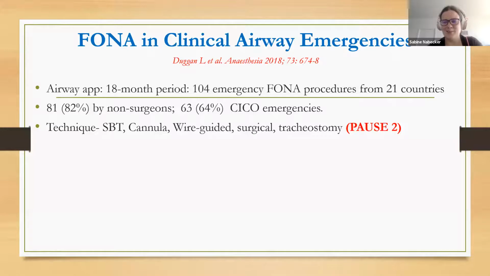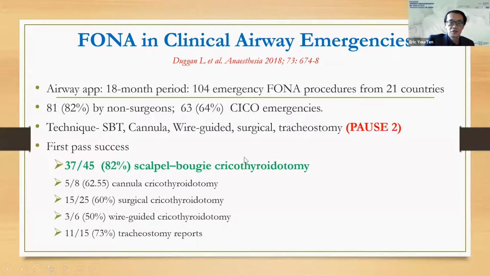Okay, so Eric, we have some results here. I think with 64% the vote was for the scalpel bougie technique. Then we have 18% for the cannula, 8% for wire guided, and 5% each for tracheostomy and surgical. Good. I think the audience knows a bit about this paper, and I would agree that from the study, the scalpel bougie technique was the highest in terms of first pass success with 82%.